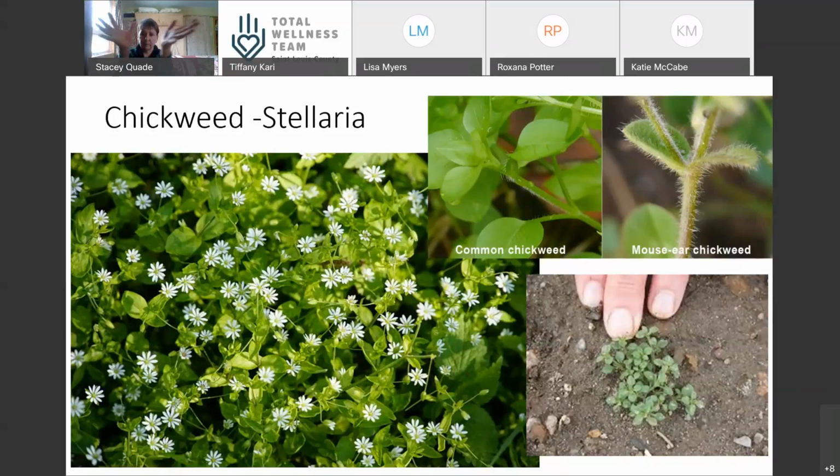It kind of grows out from there and just spreads. The flowers are really beautiful. You want to pick your chickweed before it flowers and give it a good haircut and then let it flower. And once the flowers have gone to seed, then you can pick it again. And it's a self-seeding annual, so it'll just keep regrowing. And this one has, again, so much vitamin C. It's got lots of calcium. It's got some potassium. It's got some magnesium.